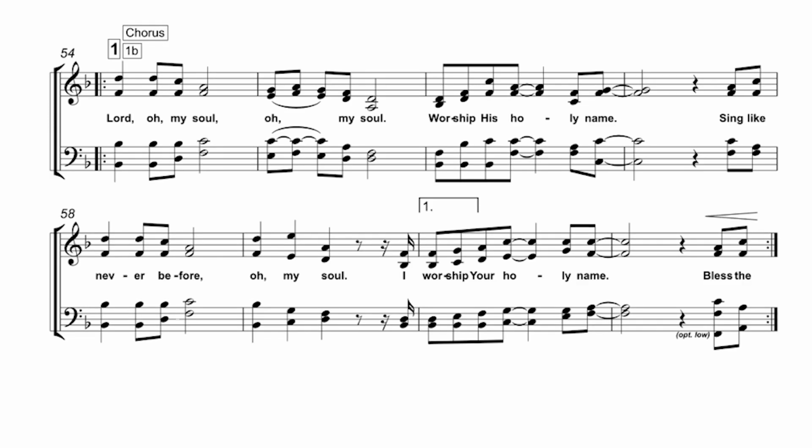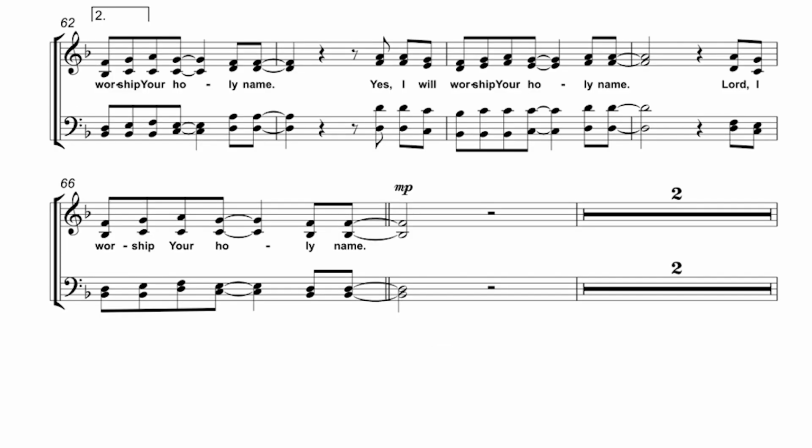It'd be great if we could be lovely and clear between those two variations. So we're going to sing now the chorus again at 1B, and we're going to sing it twice, so we'll just try it with those two different endings.